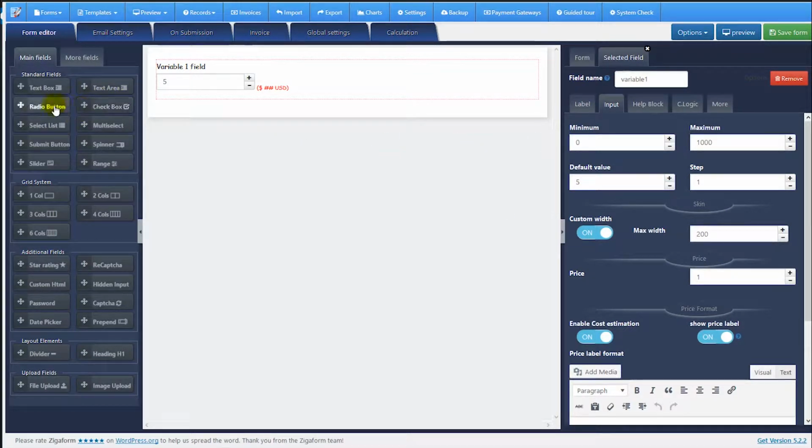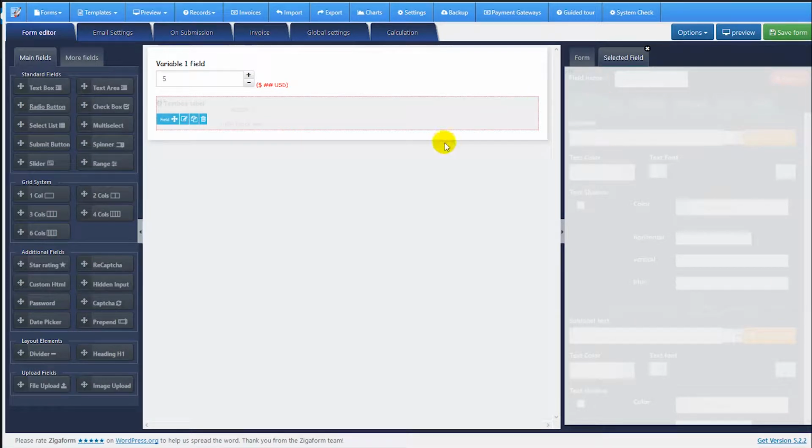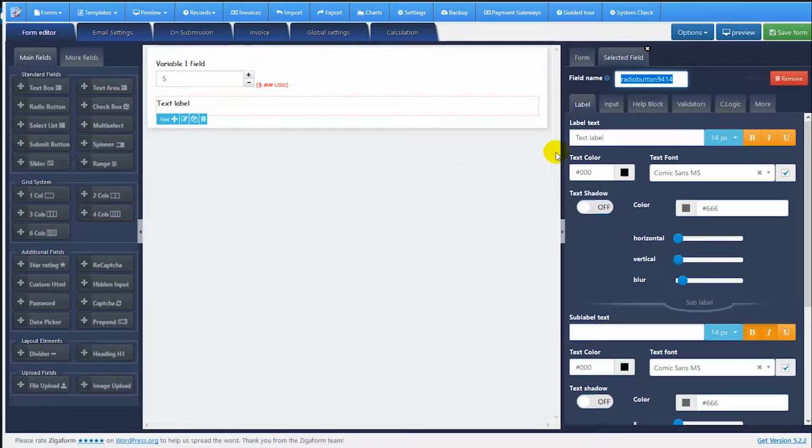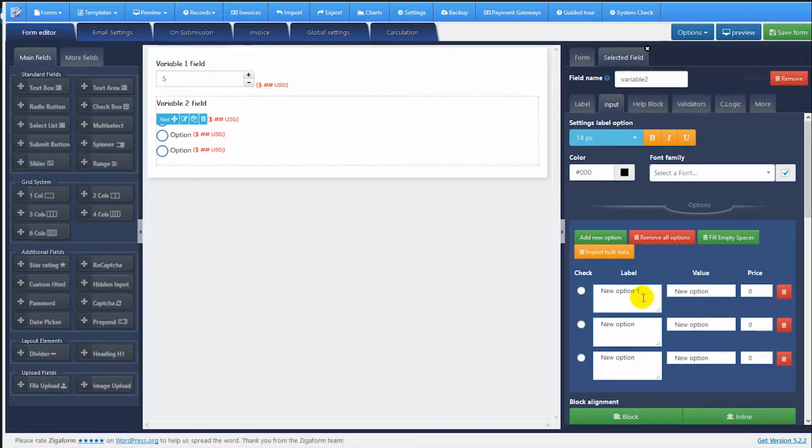Then we're going to add a radio button, and we're going to call this variable 2. Variable 2 field. And we're going to add new options and put the values.